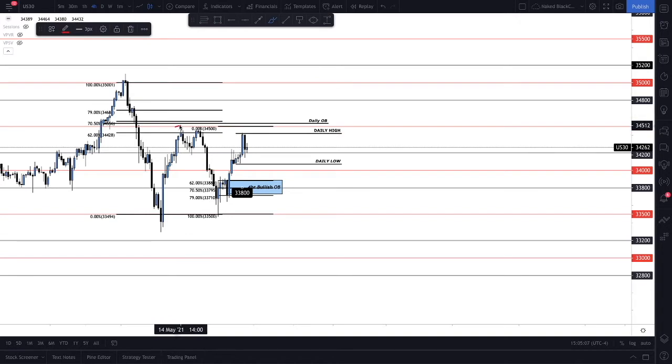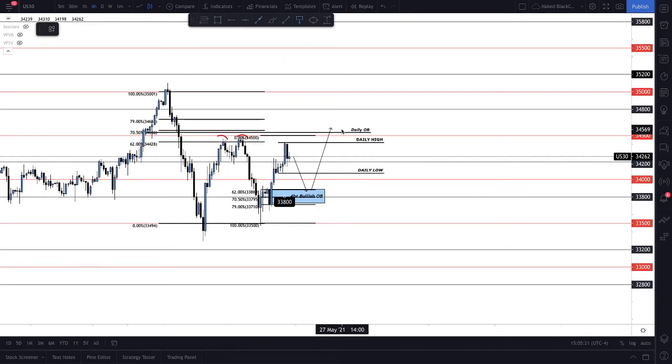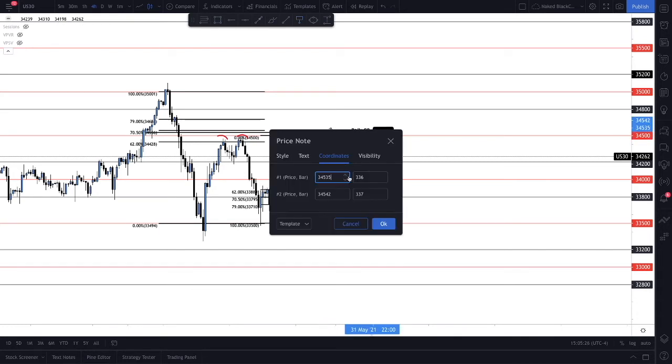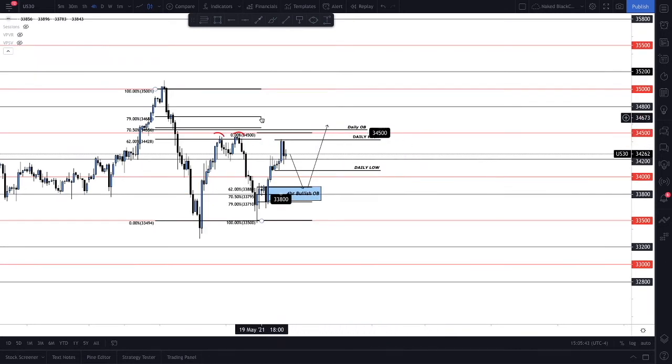Right here we're going to put these little red lines so you can see where the liquidity is. If you understand liquidity, you understand that that's what price is attracted to, and that's why price does what it does. When it goes up, it's either trying to take out liquidity or trying to fill in price to then take out liquidity and go somewhere else. So if we go with market structure, we are anticipating price to keep its downtrend, get retail traders to keep shorting, and then get the buys up to 34,500 at the 70.50% of this overall daily move. The overall daily fib is still up in that 34,500 area.